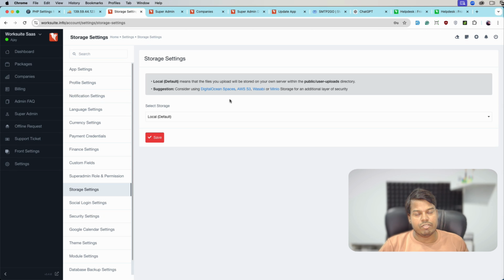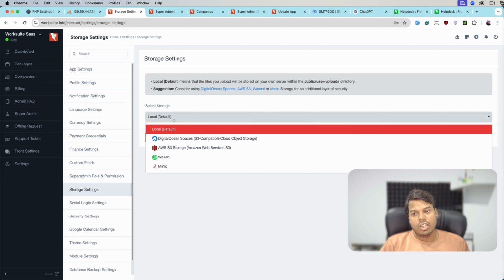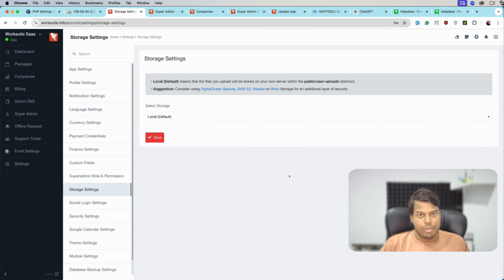If these files get uploaded to DigitalOcean Spaces or AWS S3, it won't affect your server and the files will not execute on the server. So it is always recommended to use the second option and not the local one. Hope this is clear too.